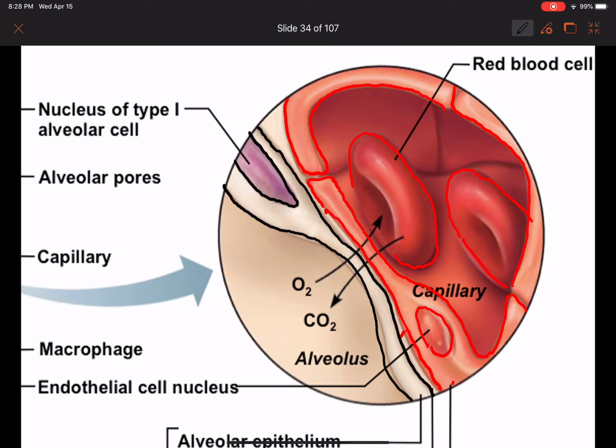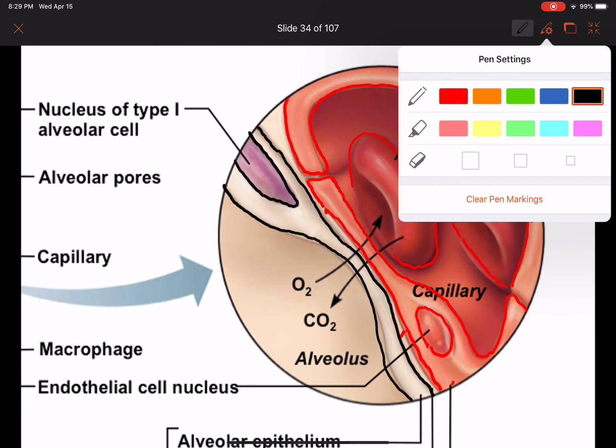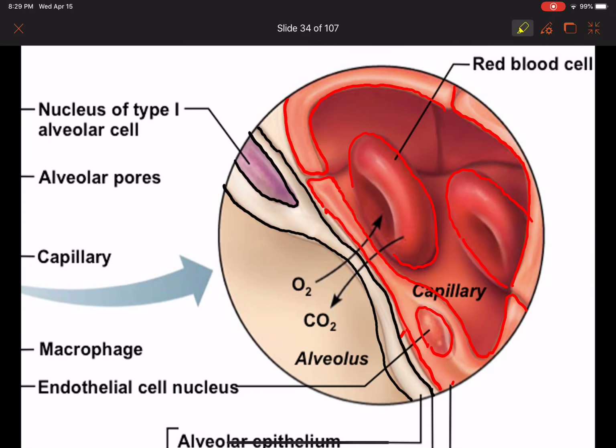And then you can see this connective tissue layer that's also the same kind of peach color as the cell, that's wedged between the endothelial cells of the capillary and the alveolar cells of the alveolus. I'm going to highlight that for you. I'll probably want to use a highlighter. Let's go with yellow. Hopefully this isn't too big. So I'm going to highlight this little gap space, this connective tissue layer space.